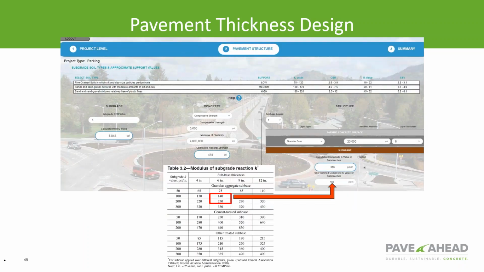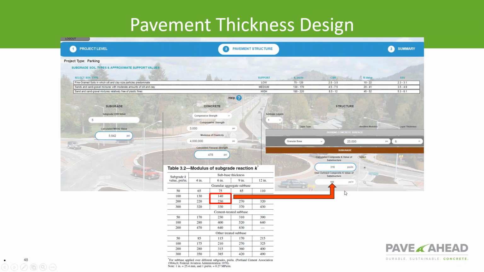On the second page, if you have some information on your existing soils, I put in a California bearing ratio of 5, but if you look up here, there's other ways of specifying your soil strength. When it came to compressive strength for my concrete, I put in 3,000. If you feel more comfortable with 2,800, you can put that in. If you feel more comfortable with 2,500, you can put that in. For my sub-base layer, this is my stone layer, I always start out with 6 inches because that's the minimum. Now I'm going to touch on the base here in a minute. But I put in 6.